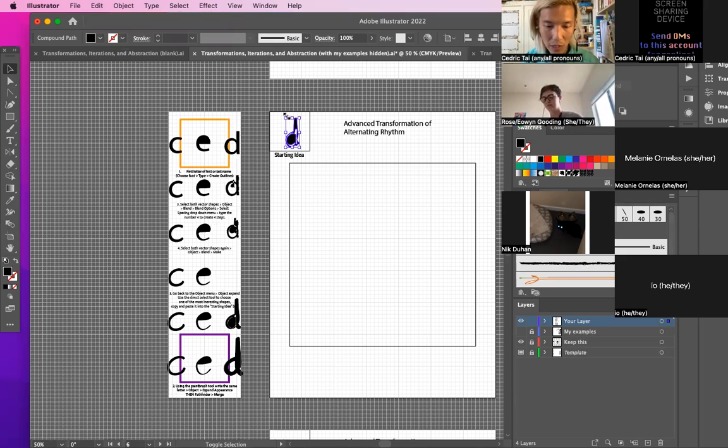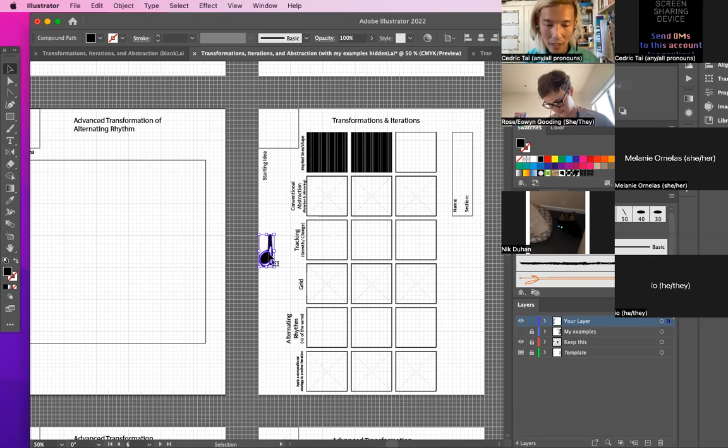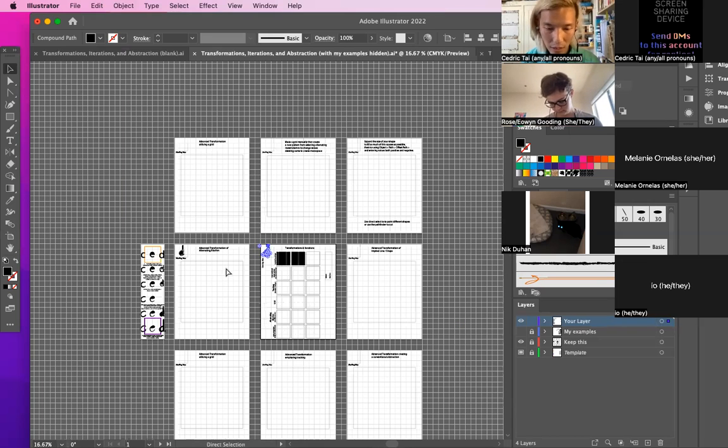So make this fairly big, just so it fills up your area. And copy this over to all of the boxes that say starting idea. I zoomed out and I'm just plopping them in because I know that I can just select all 3, Control C, Control V, or Command C, Command V. And it's just a way to do things in multiples faster. And that's where you should be by this step.